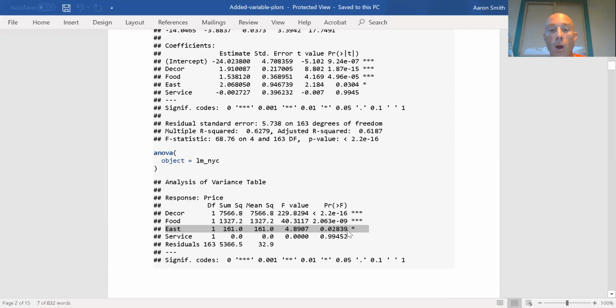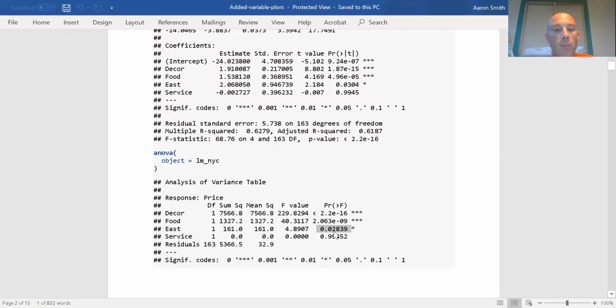Now, some of you have already done things like Bonferroni corrections for hypothesis testing. I'm not going to get into that here, but when the p-values are closer to your cutoff, if you're making a hypothesis test correction on your alpha, you may or may not include yeast. It's up to you.